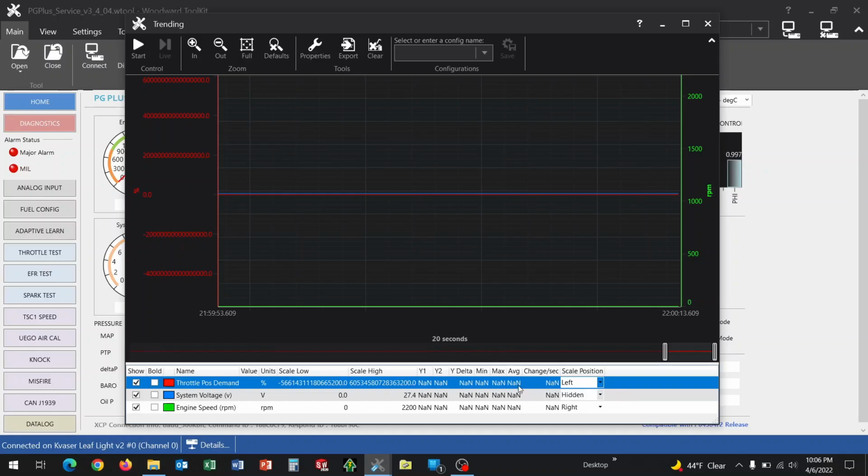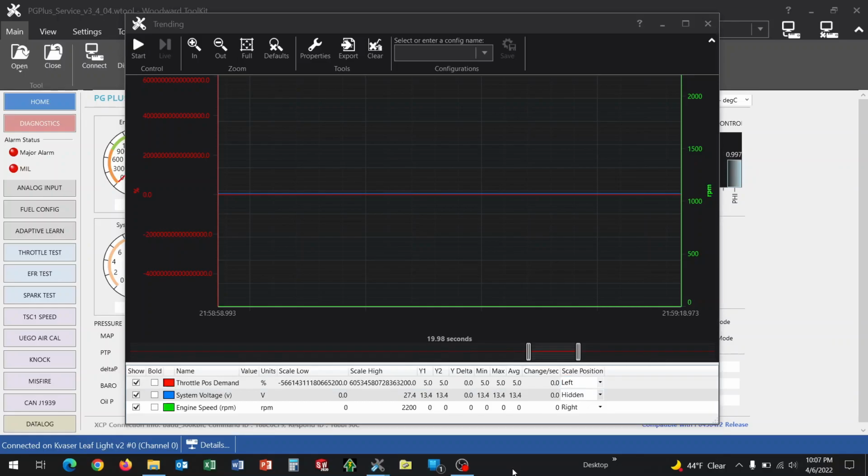There are a few other columns in the plot list. We have min, max, and average, and the only thing that's important to note about that is that it is calculating that based on the time span shown here between the two slider bars. And so as we slide this section of the timeline along, it automatically updates the min, max, and average. It updates these calculations. So if we're all the way to the right, it displays not a number.